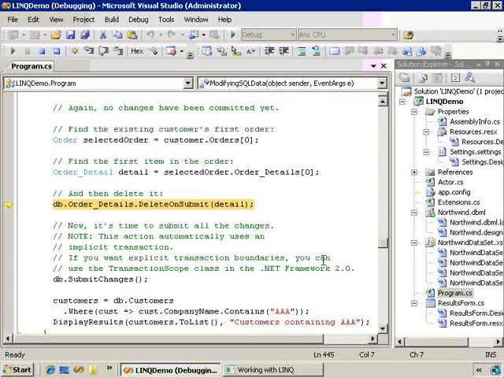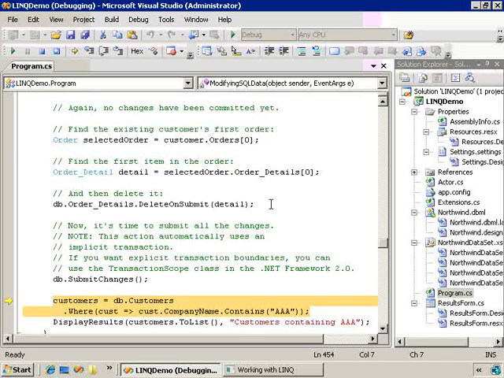Now I'd like to delete that detail that we just found here. I call the DeleteOnSubmit method of the parent table, Order Details. It's actually a collection of order details records. I'll call the DeleteOnSubmit method, which actually performs, well, no, it doesn't. It only sets things up for deletion. It won't do the deletion until we submit changes. And now it's time to submit those changes. I call the SubmitChanges method and things change. We add the new customer, we modify a customer, and we delete an order detail. Done.